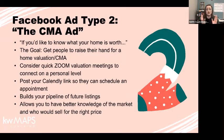But don't just create the CMA ad and put in a lead capture system. Make sure that it's going to a landing page, they're typing in their address and their information, you're putting that information into a retargeting ad, and you're targeting them with new types of ads that are going to stay with them for a while. If you don't do the other features or functions, you're going to have a really, really low lead rate on a CMA ad.